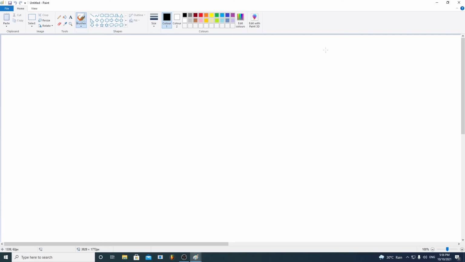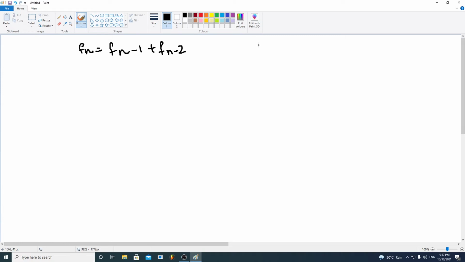Let me just select the brush so that I can explain it in a better way, and that's how we start. We have the function, which you should never forget: f of n is f of n minus 1 plus f of n minus 2. This function is not going to leave you until you're done with the Fibonacci series, so you need to remember this equation.